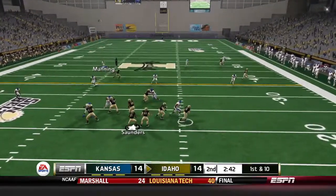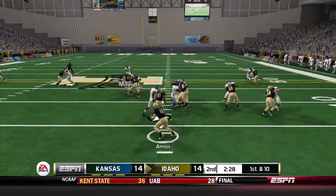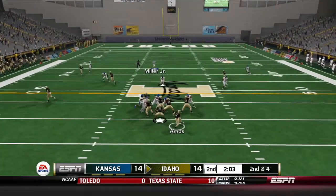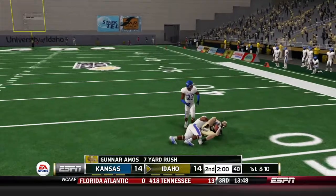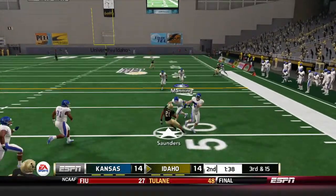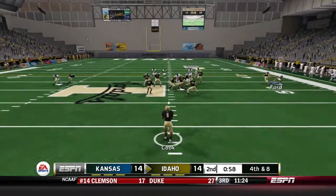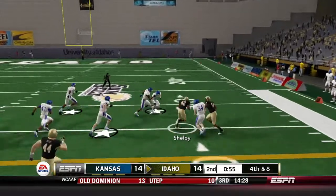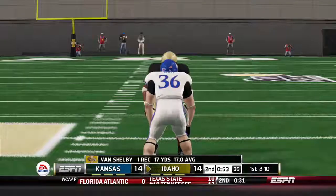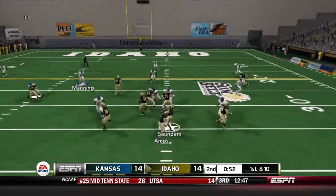Idaho's ball now. Amos gets out of the pocket, breaks a tackle of Armstrong Jr., picks up the first down for 13. Then Amos keeps it on the read option for 6. Second and 4 — Sanders in motion, Amos scrambles for 7 on the right side. Third and 15 — Amos steps up, dumps it to Saunders for 7 — fourth and 8 with a minute and a half to go, punting. Faked again — that's three fake punts now. Cook the punter throws and finds Shelby at the 30 for a gain of 17 and the first down. Our cornerback Jack Motley gets beat off the line of scrimmage and it's Idaho's ball with a chance to score before half.